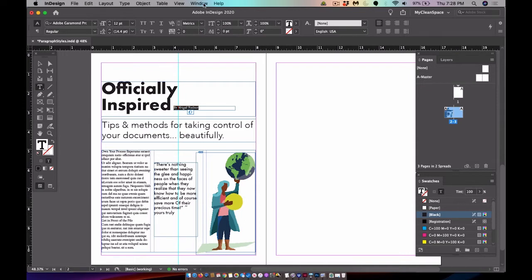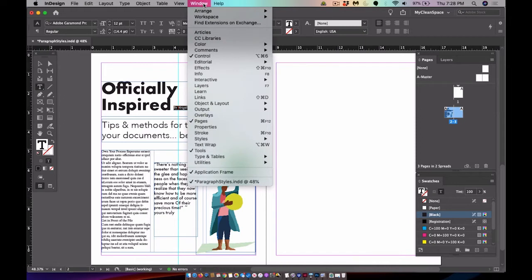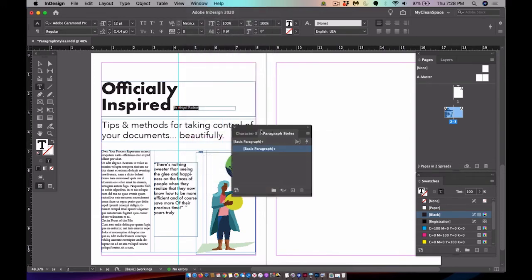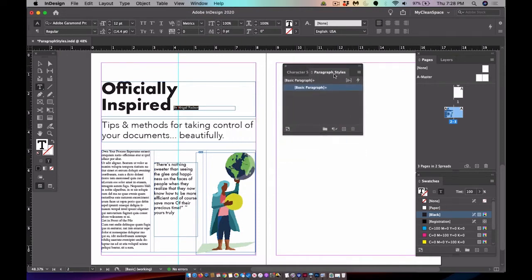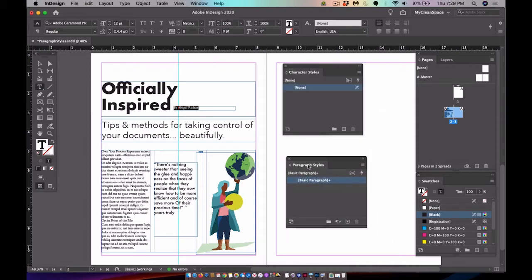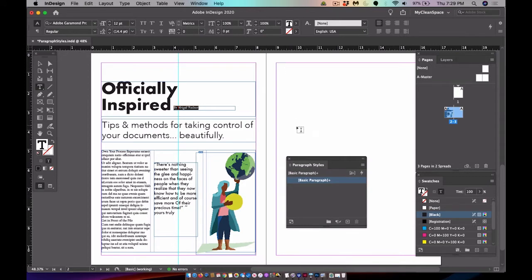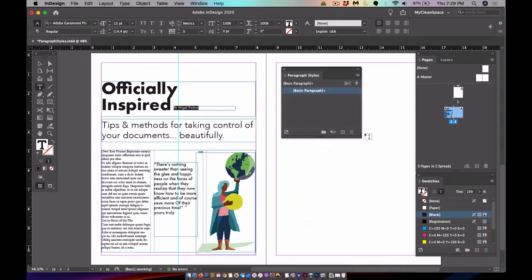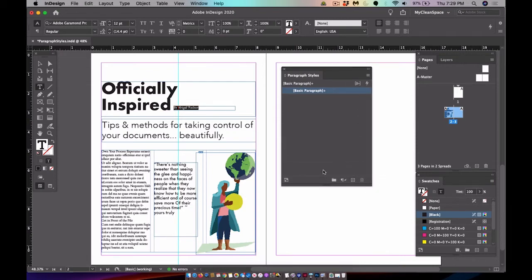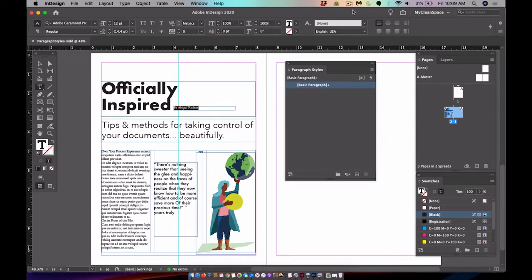To begin, we'll go to Window and choose Styles, Paragraph Styles. The Paragraph Style panel has opened up, and it is nested with its pal, the Character Styles panel. We'll be taking a look at that one as well. But for now, let's just focus on paragraph styles. So I will tear it out and close character styles, bringing the paragraph styles up into my view, and we'll begin using it and talking about it right now. So now it is time to actually make our paragraph styles and see their power.